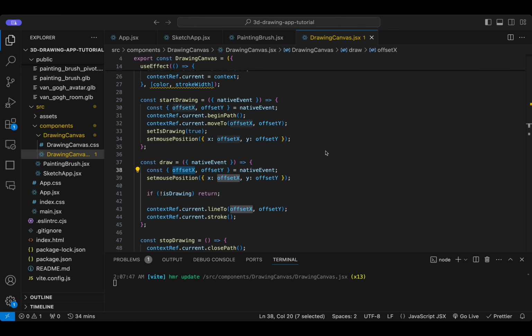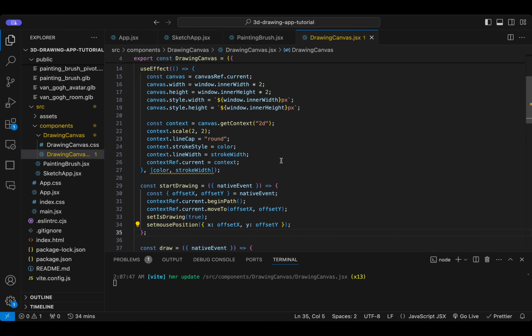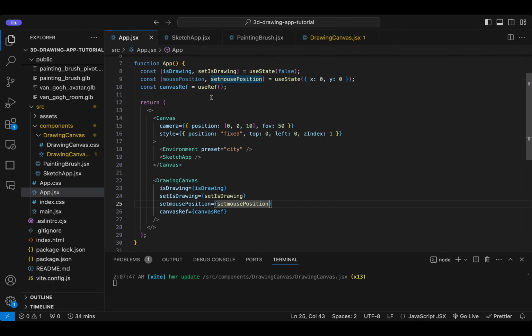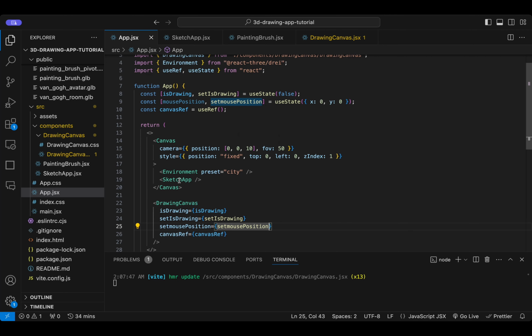Now let's also pass these variables from the app component to SketchUp and then from SketchUp to the painting brush. Okay, let's do the same thing.